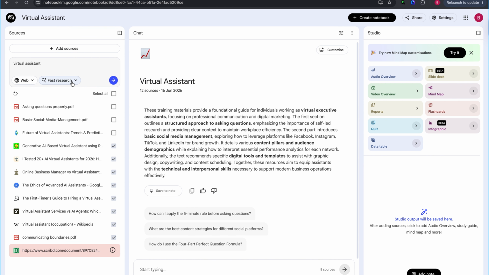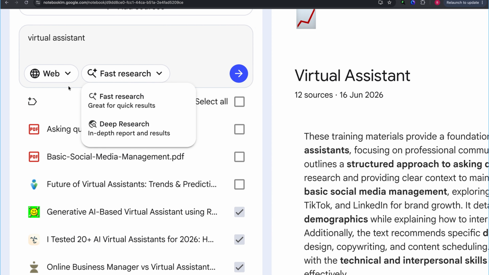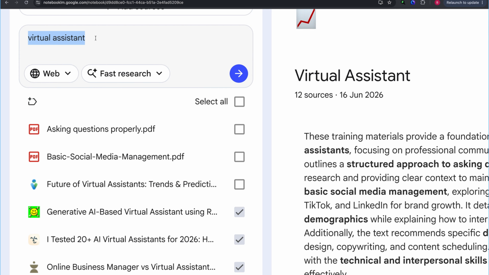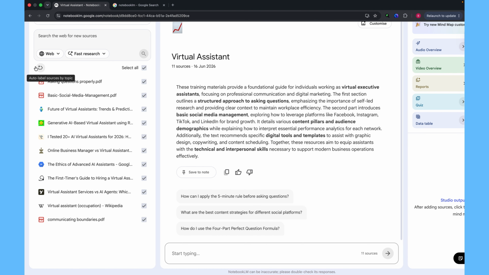You can also look for fast research in such a way that in case you are learning something and accidentally you come across something inside your notebook you don't understand, you can do a quick research by just typing whatever you are having a challenge with over here, and then you click on the fast or quick research result, and then you click on this arrow, and it's going to give you a couple of resources that you can have a look at.